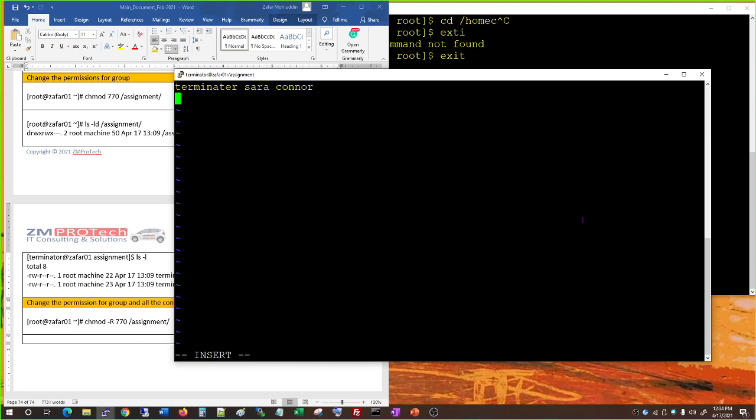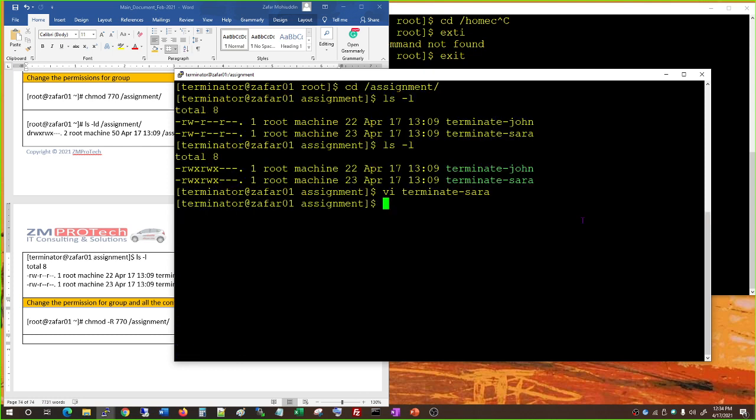And here it doesn't say read only permissions. It's going to say mission impossible. She got away. Okay, done. So Terminator is done now.